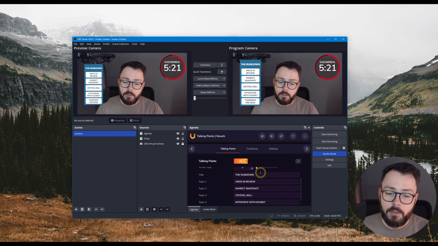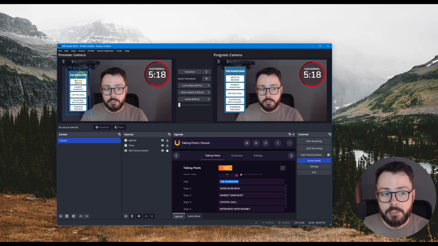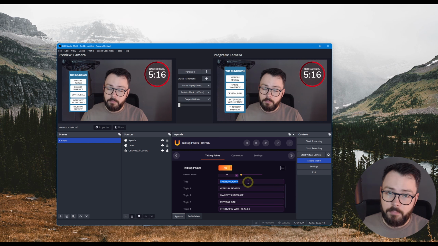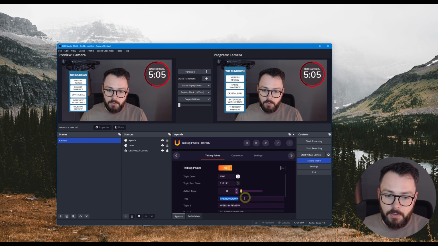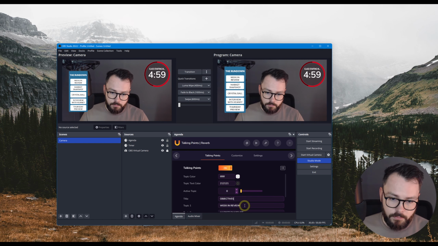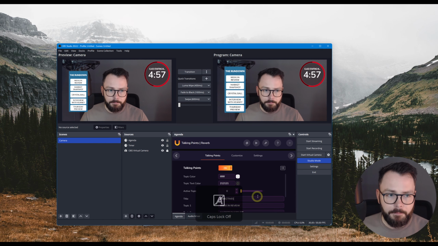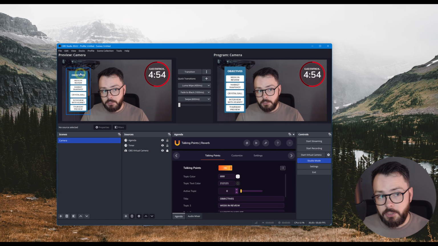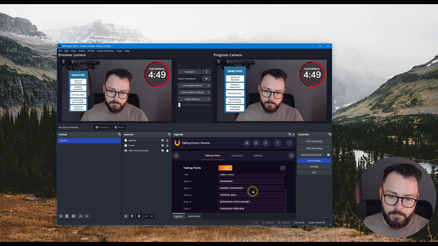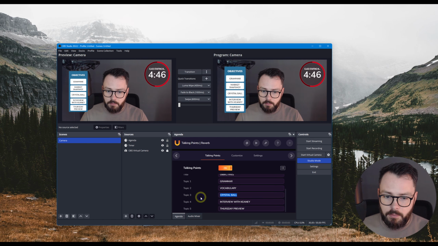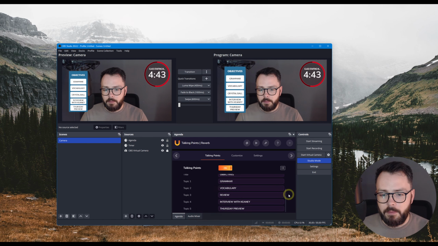There we go. So now I can control this overlay from OBS. So I don't even need to have the browser open. Everything is running kind of on its own. All right, so let's say the topic will be objectives. Did I spell that right? Yep. Objectives. Okay, and you see it changes in real time. Maybe the first objective is grammar, and then vocabulary, and then a review. Okay. It's a simple class.